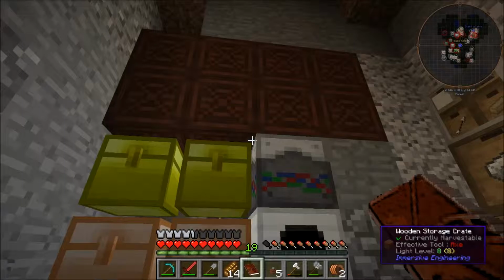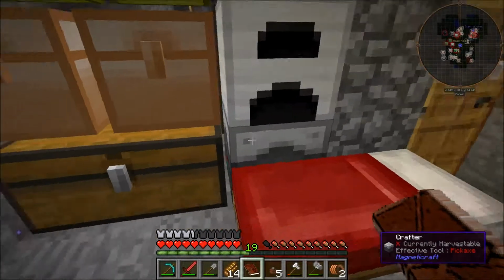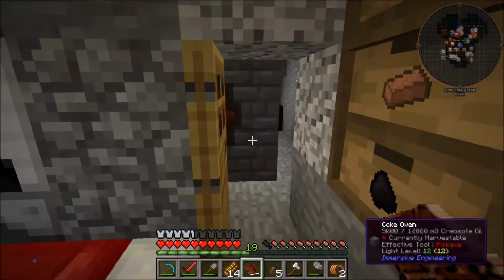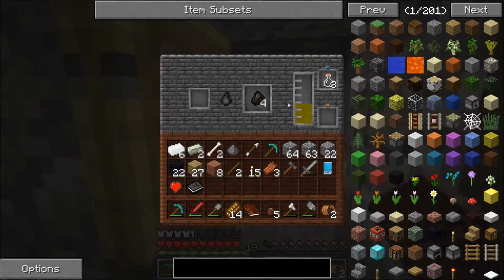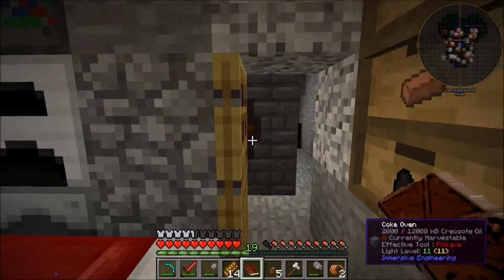Anyway, what we needed now was an LV capacitor. I don't know what this is. That's a capacitor in a box. What the heck do I need that for? Oh, ironically, I can make that. But what I need is some treated wood, copper, and iron.